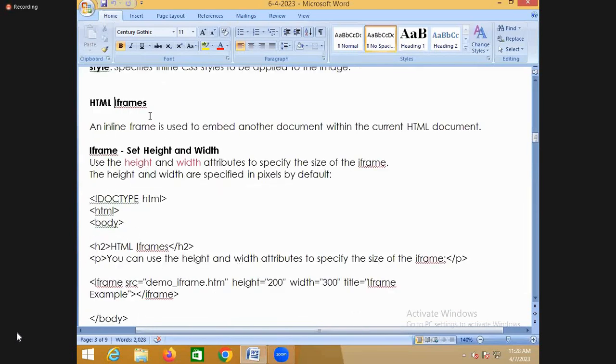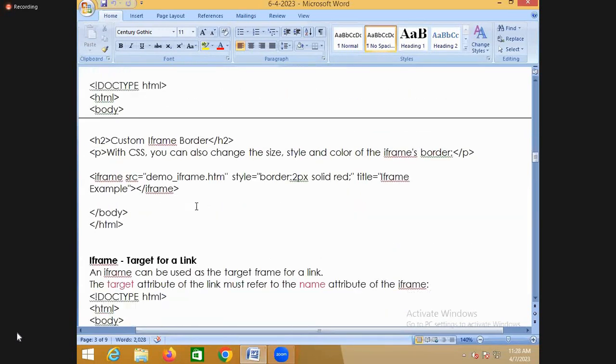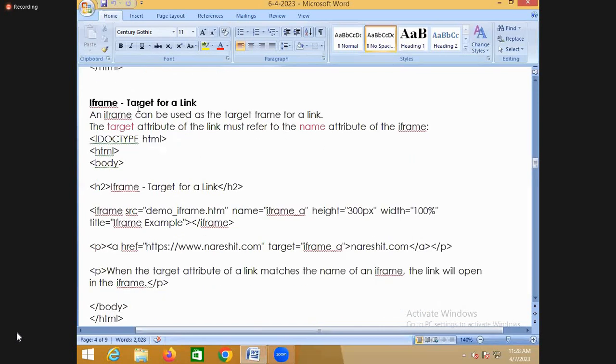So why we are using frames is, these are called as inline frames. If you want to display the content of other HTML documents, you are dividing your web page or you are inserting one frame within the HTML page, right? So after this frames, I said even how to display the content within the frame. For that, you have to define which one?